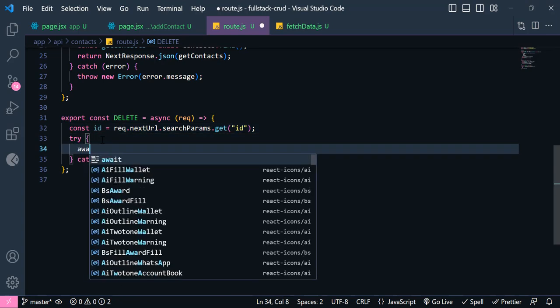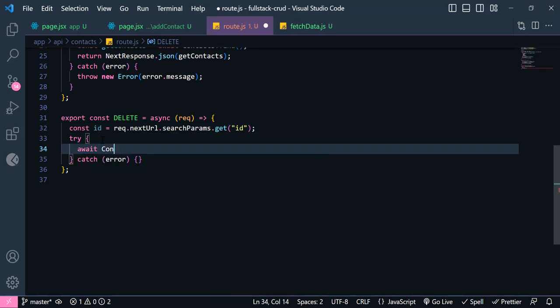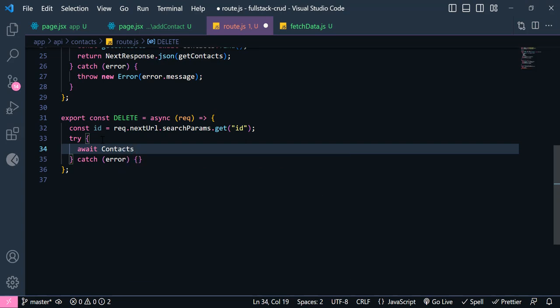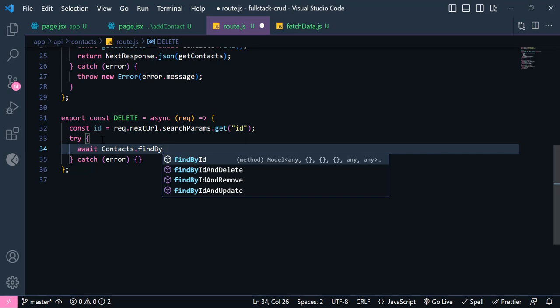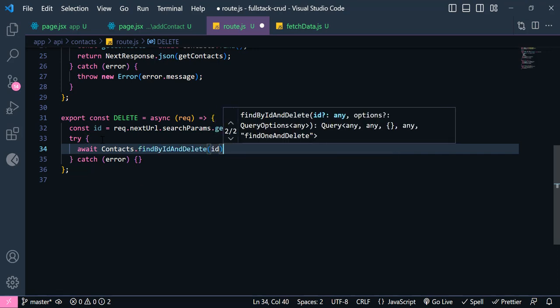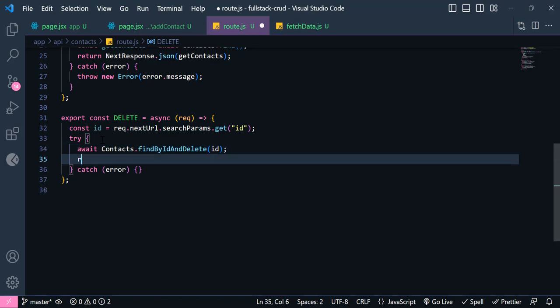So down here we need to write await. Now using this contacts schema named Contacts.findByIdAndDelete. Now we need to pass our ID in here. Okay, so we need to return a new response here, NextResponse.json.